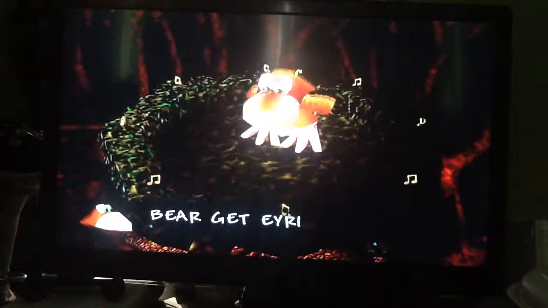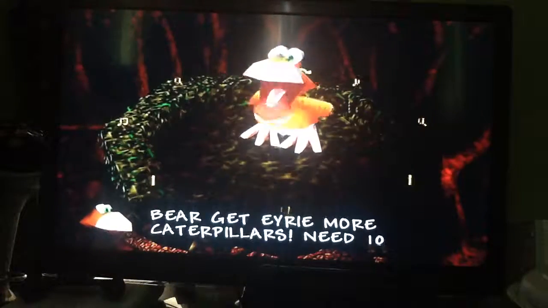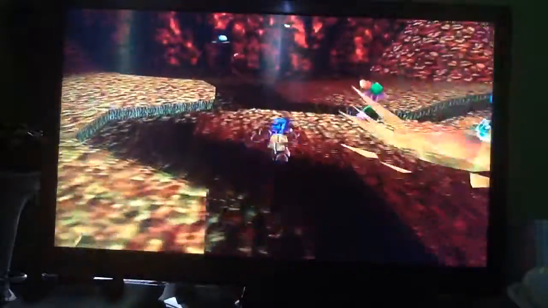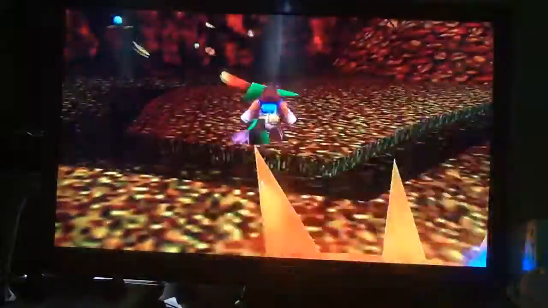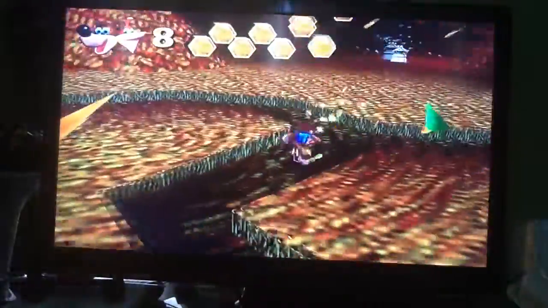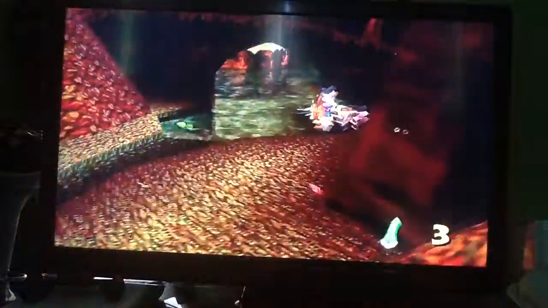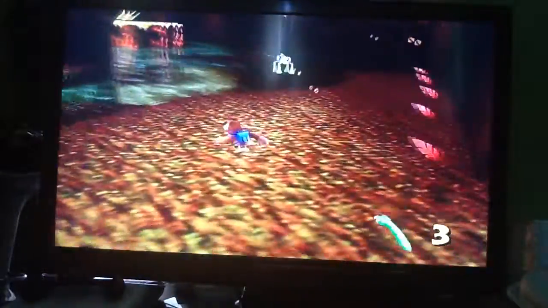Oh. And look at this. Bigger Eerie, more caterpillars. Need 10 this time. And he didn't even notice that there's actually one caterpillar sitting behind him. Yeah, imagine that. So in autumn, as you can pretty much tell, we got leaves piled up all over the place. And water has actually returned, which means we can enter Naunty's cave now, can't we? Right?